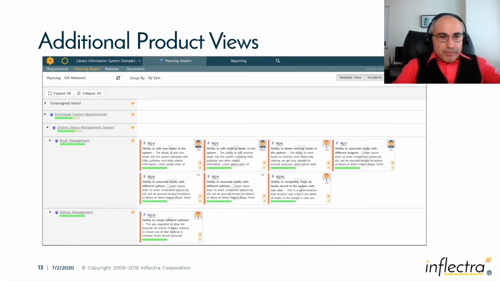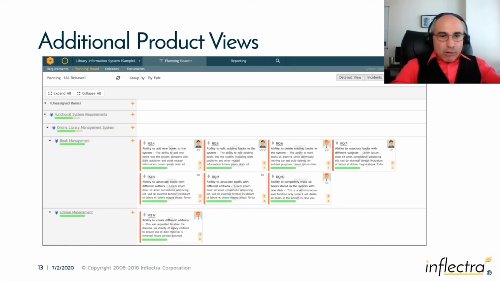You can now view by epic or by component in any of the views. So you can be looking at an all releases view, an individual release, individual sprint, or the product backlog, it doesn't matter. You'll always be able to group by epic. You'll always be able to group by component. We've also added an expand all and collapse all option to make the navigation and the usability better as well.